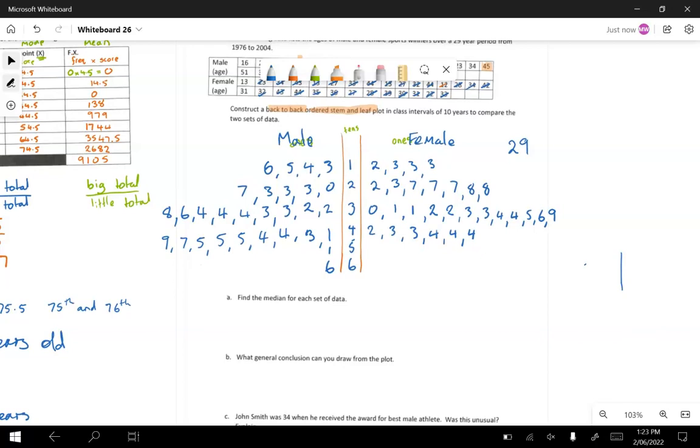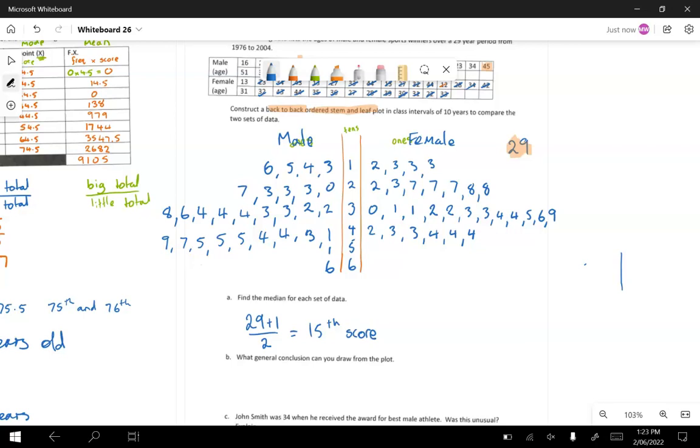The median for each set of data, remember the median is what? That's the mean. What's the median? That's the middle. If you arrange something from the smallest to biggest, this is not going to be bad because we did an ordered stem and leaf plot. Now, the thing to remember is if you're trying to find the median position, what you do is you take that number that we wrote down here. We had 29 participants, and you go 29 plus 1 divided by 2 will give you 15. So I'm after the 15th score, okay? And now I've got to go hunting for it.